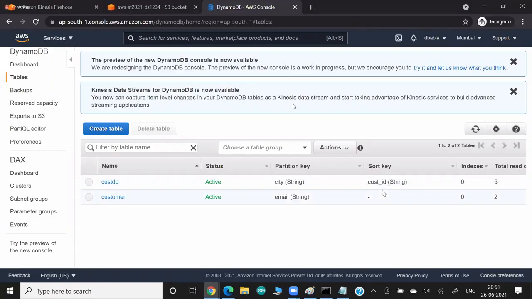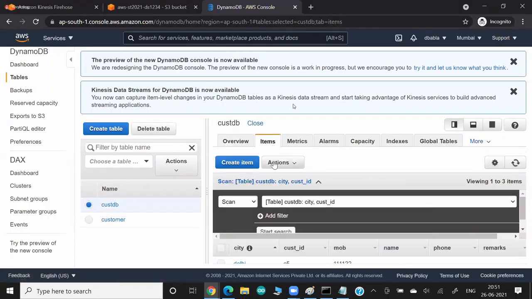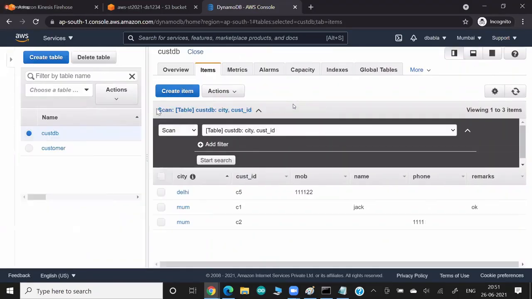But you can only search quickly with the help of customer ID. So in this table, if you want to search for the customer ID as an item, you can search. You can search with other things also, I will show you, but it's not about searching, it's about how quickly you can search, that matters.